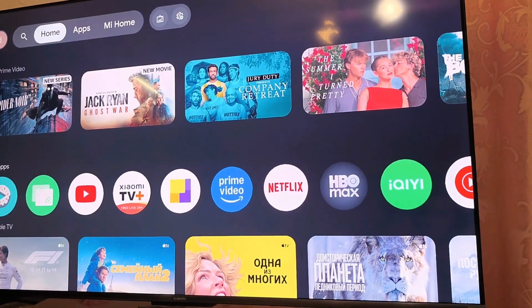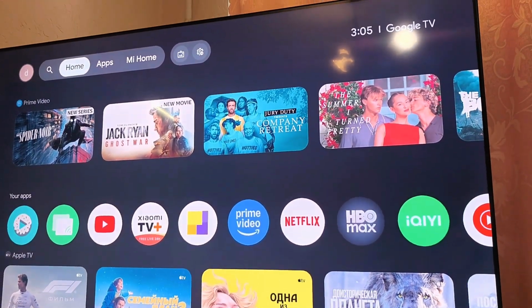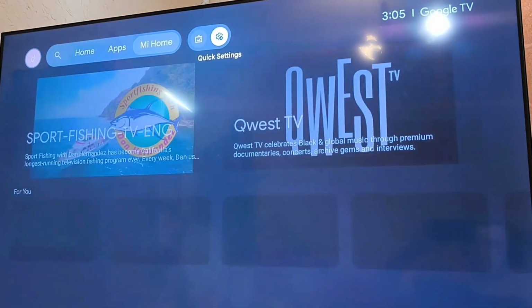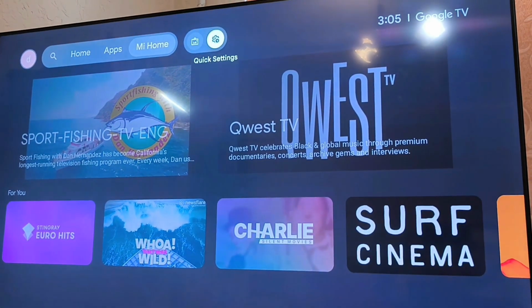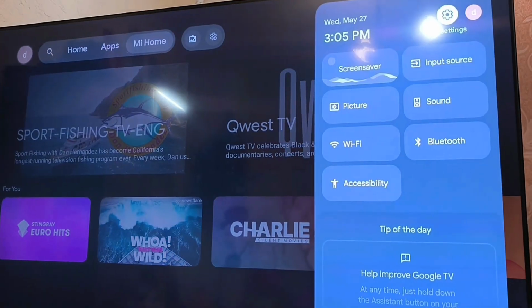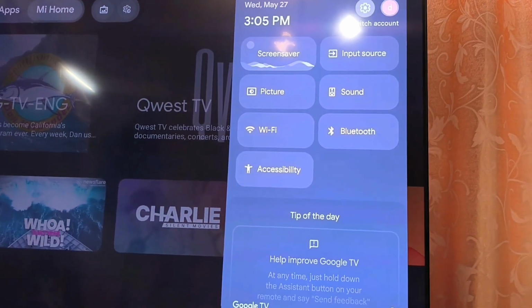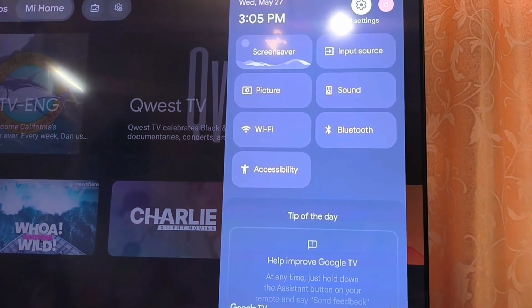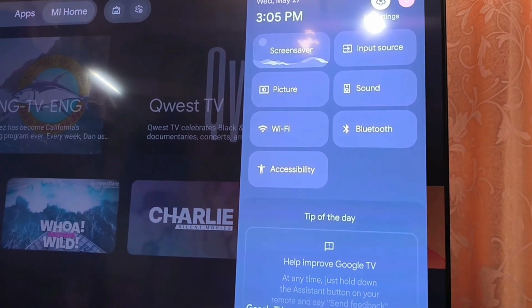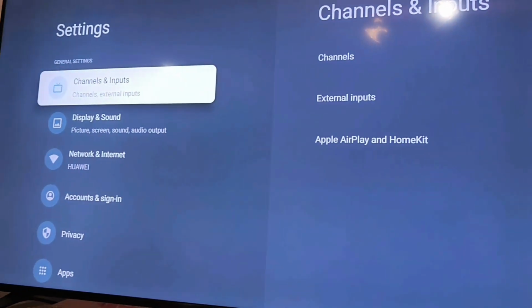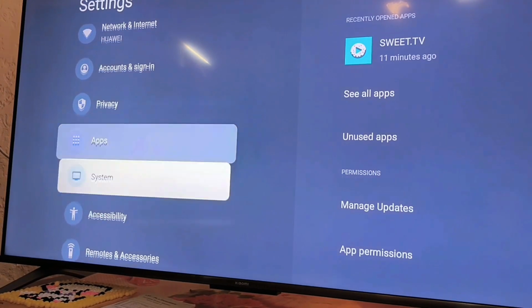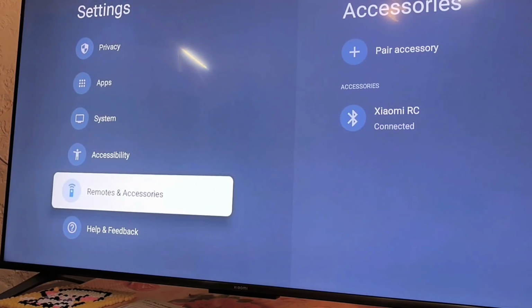So look, you first need to go to your TV's general menu. Look for settings there. Click next, look for the gear in the upper right corner. Look, there's an account and a gear. Those are settings. Click on all settings. There will be various settings here, and we need to scroll down to the setting called Privacy Setup.